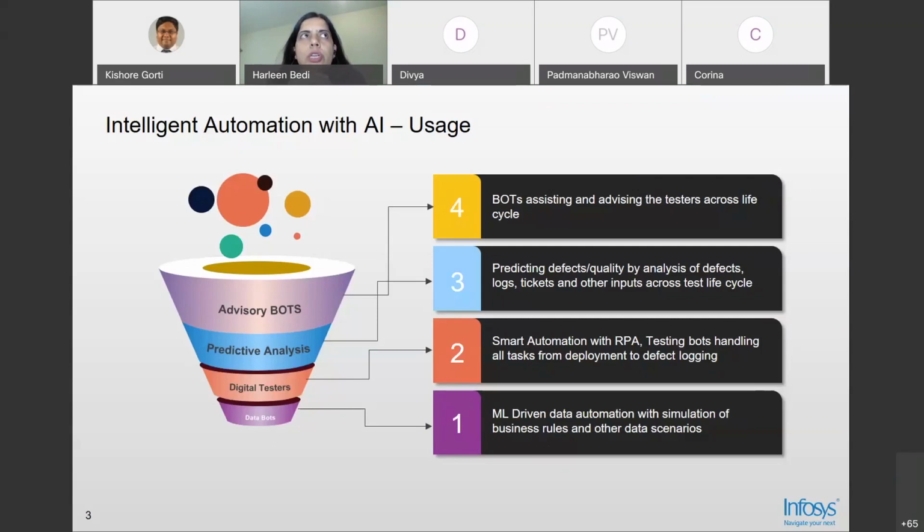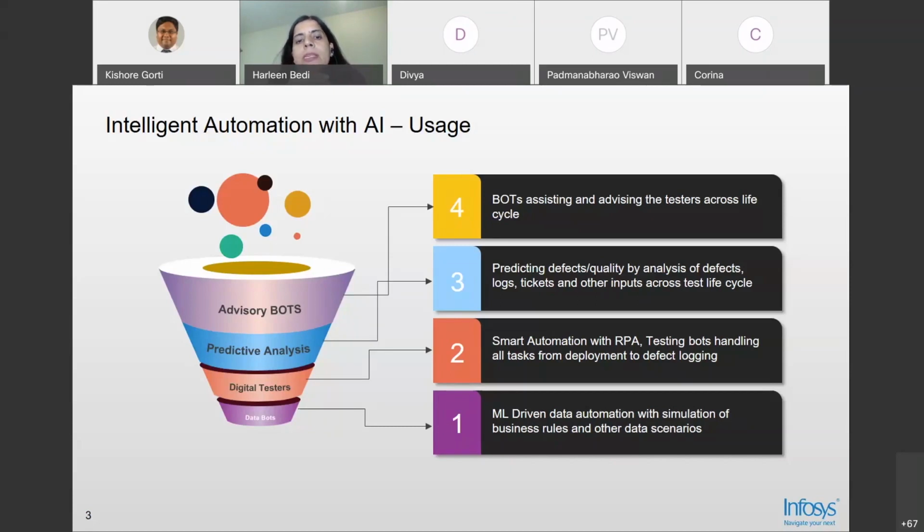You do have your traditional ways of test data generation, but there are certain cases, certain elements, where you cannot use the traditional tools. I'll give you an example. Maybe you want to take data from production, right? But even before you can mask, you do not know what the critical data elements are which need to be masked. In those cases, what we have used and what could come in handy is a pattern analysis of the data in production to identify that these are the critical fields. Maybe you have two address fields. One is of the account holder and another is maybe the bank, but only one of the fields is critical. So some of those techniques can augment your traditional data generation tools, and that is where the data bots come in handy.